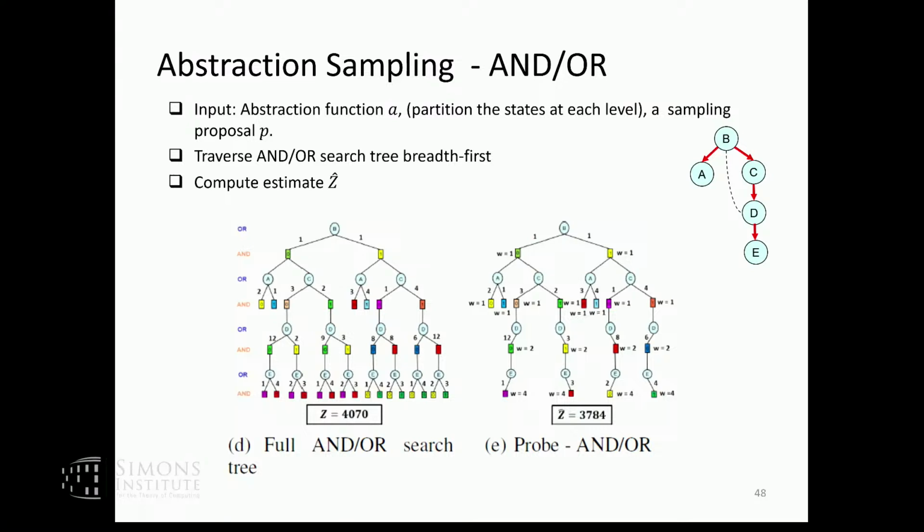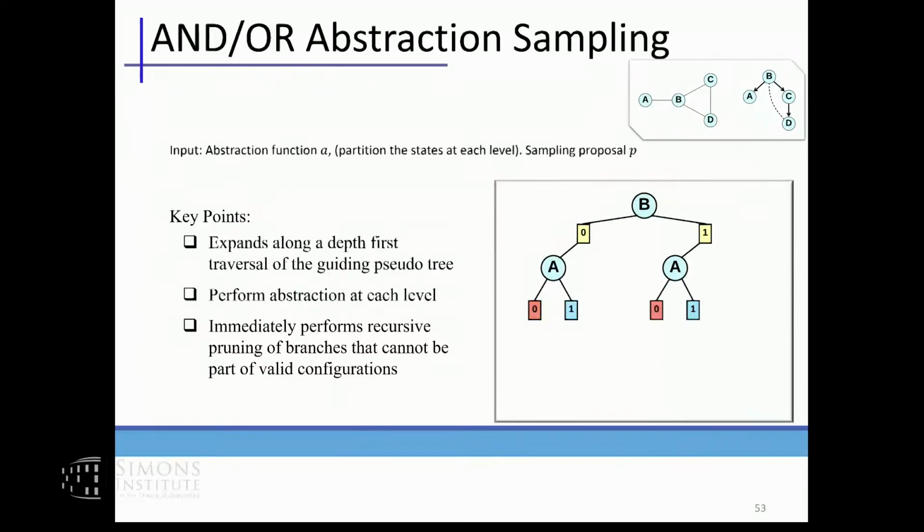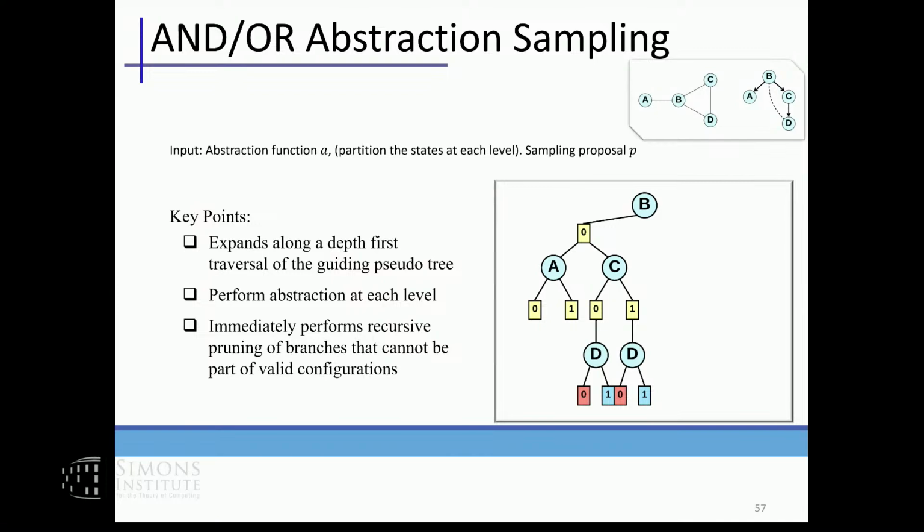Here is an illustration of how we extended it to AND/OR search trees. On the left, you have a full AND/OR search tree, and on the right is an example of a sampled tree that we create, and we take the average when we are doing the computation. It turned out to be a little bit technically difficult to move this idea to AND/OR trees and to remain unbiased. And we developed a method that explores the pseudo tree in a depth-first manner that I will just illustrate here. As you can see, at the end I have two nodes and we remove one of them. It's all done stochastically with a proposal function, and this would be one probe.